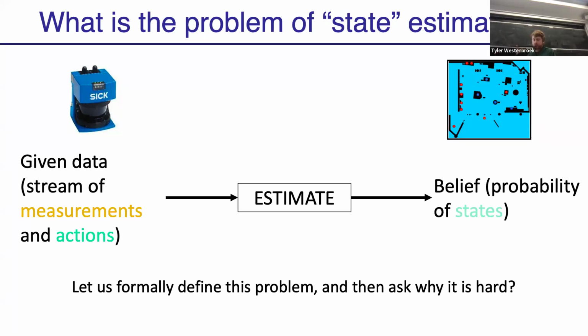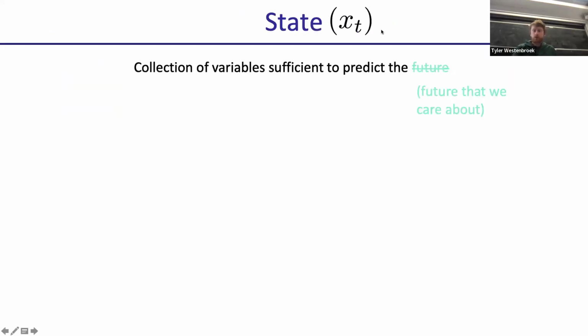Yeah, basically what I was saying is just that the construction of state is sort of the fundamental building block, which helps us represent our world around us. So we're going to represent our state of the world with the variable x. At a slightly more detailed level, what we want x to capture are the elements of the world which are sufficient to predict how things are going to behave in the future. More specifically, we want to capture the sorts of things in the future that we want to base our decisions now off of. So we want this variable to somehow capture enough useful information to make decisions with our system.